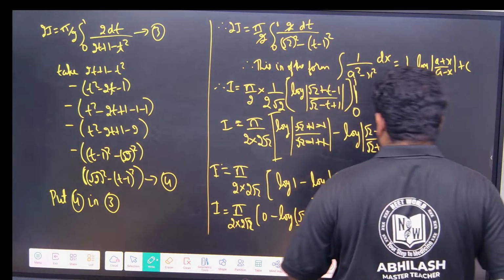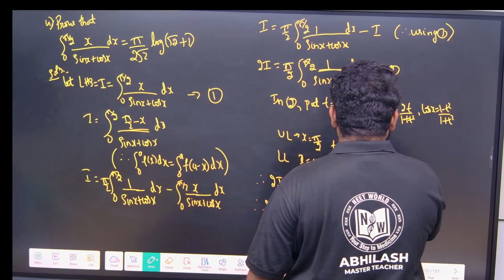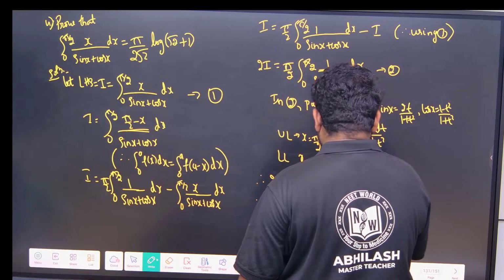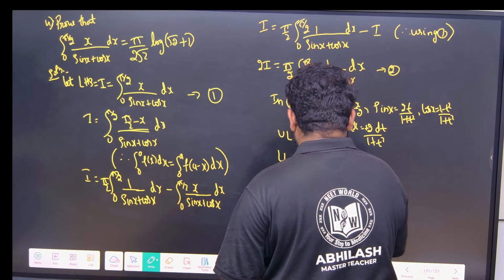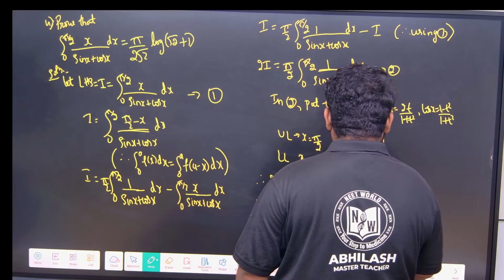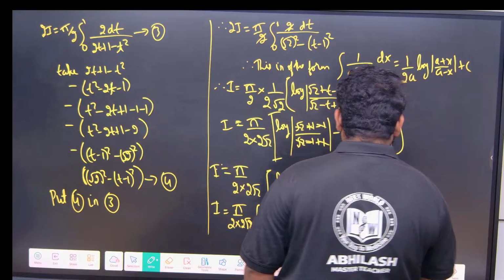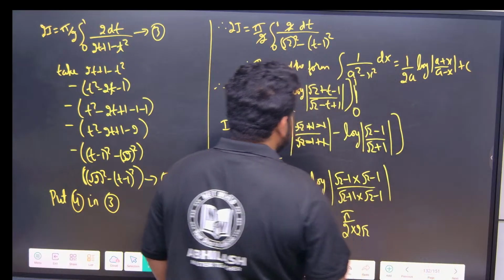Okay, let us observe this. See here, this is not minus 2 dt, this is plus only. This is plus only here also. Okay, so this is plus 2 dt only. Now let us come here. Here we have done some mistake. Observe here carefully.